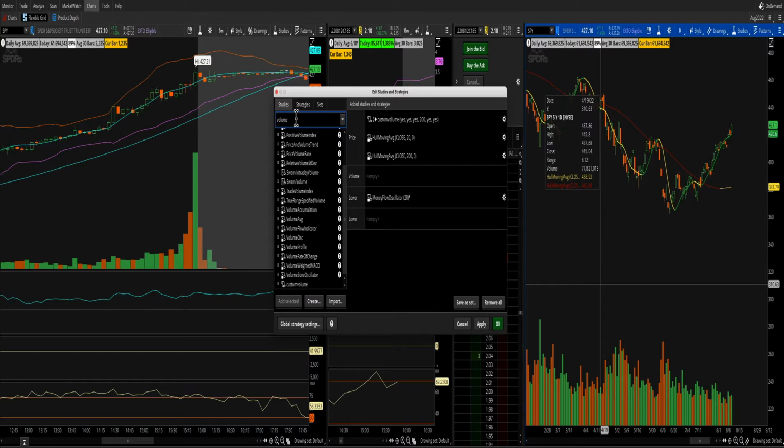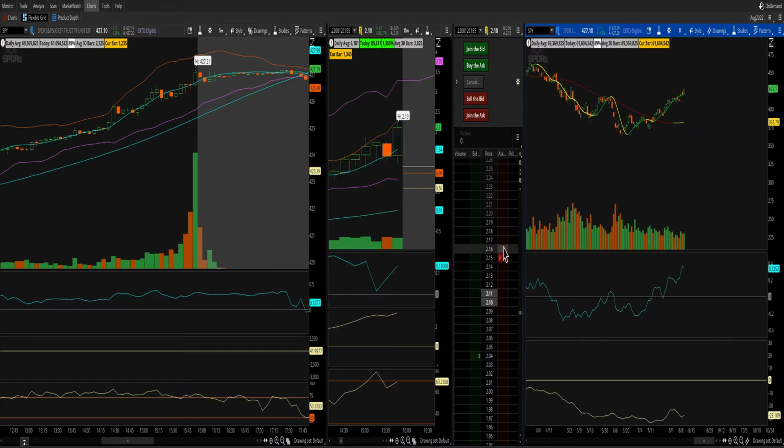And let's go to the volume flow indicator. Volume flow indicator is the share value. So it's the amount of shares that are going in or out of a position, right? It's not based on notional transactional value, it's just based on the amount of shares that are going in or out of a stock. So it tells you whether institutions, hedge funds and money managers are pushing money into the stock or money is flowing out of a position. That lets you see whether there are bearish divergences or bullish divergences.